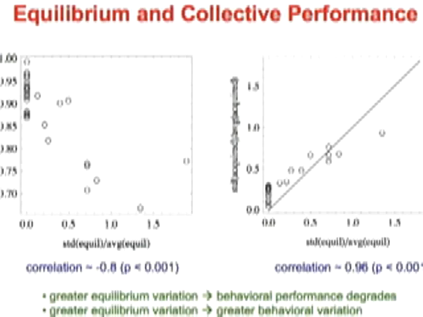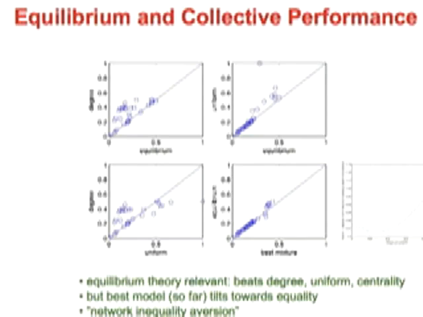So this leads to this next plot, which maybe I'll skip from this to conclusions. Of course, you can imagine, there are endless analyses one can do on this data. The last slide was about how well the equilibrium model does at measuring macroscopic aspects of the collective behavior. But of course, the equilibrium theory does a lot more than predict standard deviations of wealth, right? For every individual in the population, it says, I think they should have gotten this much, they should have gotten this much, and so on and so forth.